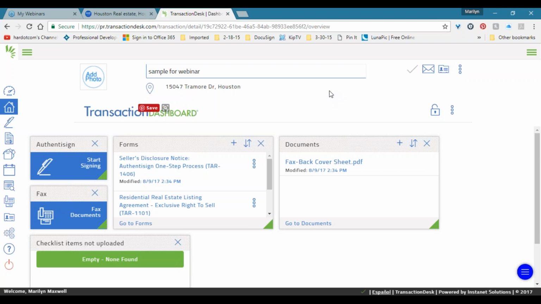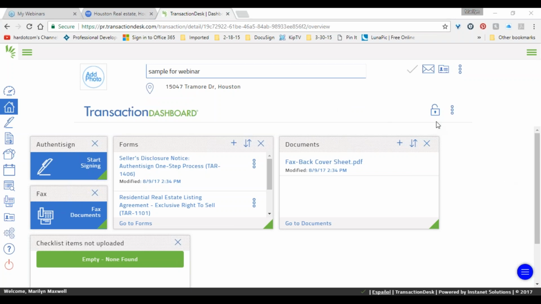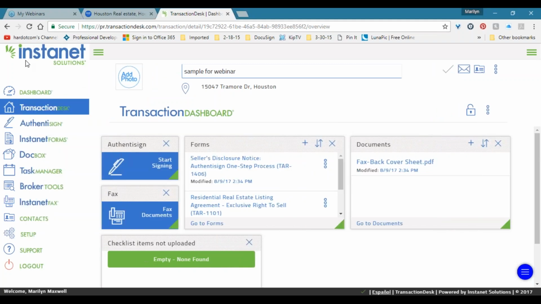All right, so now that we have a transaction created and a template used, that's kind of the 101 for management as well as agent use of those. I'm going to go back now to the checklists just to cover those so that you can see how you might enforce a little more management into each transaction. Right now, my agents can use this template or not use the template. It's totally optional to them. And then if I happen to notice they use the template, I can open their transactions and log in whenever I want. So this is kind of the most free-form, most laid-back management style in this scenario.